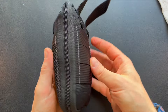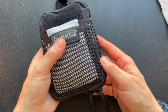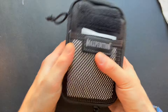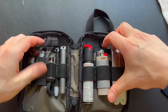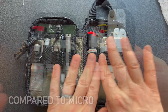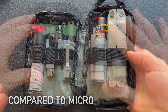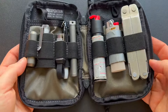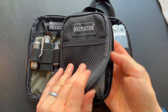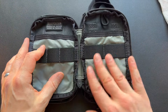Everything from the Micro fits in the Mini as well — still a full pouch, but with a lot more room. There's space for a few more items in the slip pocket, and when you open the case everything has a little more breathing room, fitting in individual slots rather than being pushed into the larger slip pocket. That said, the Mini takes up more physical space in a sling bag, so I prefer the smaller Micro size — it's easier to manage and forces me to be more discerning about what I bring.